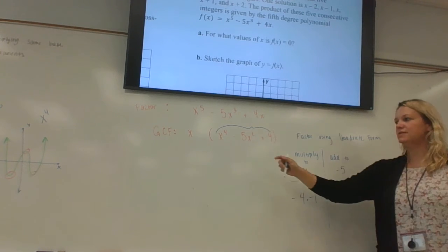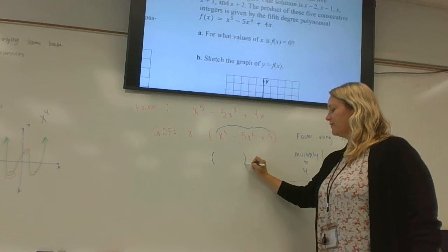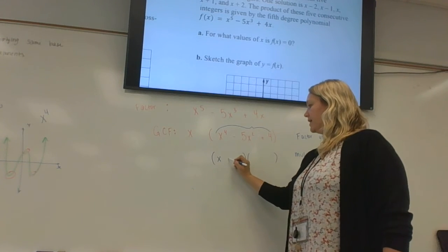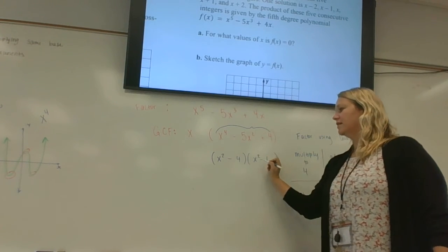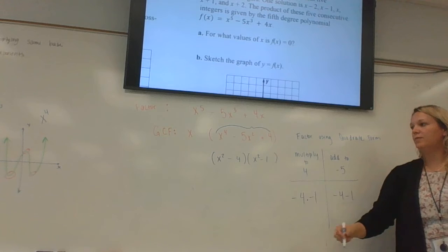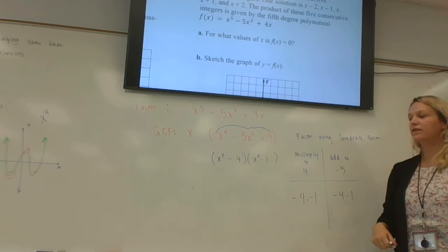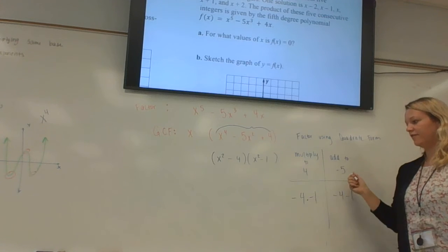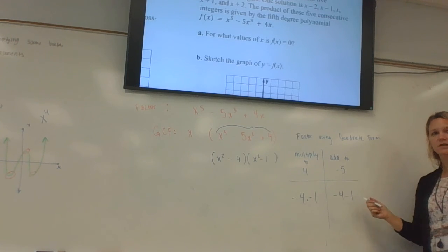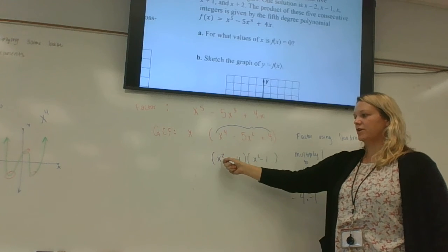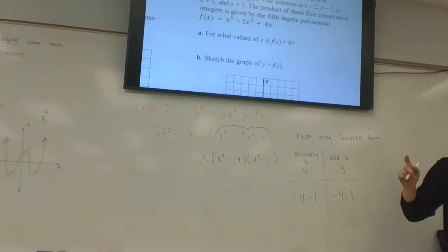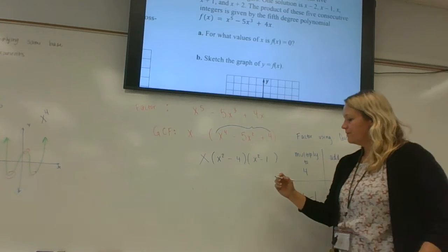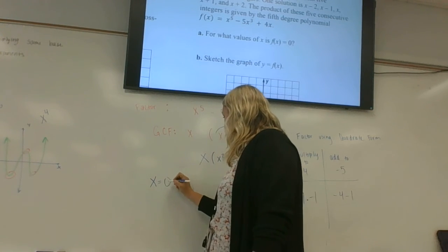So because this is 4th degree, when I go to my factored form, instead of x minus 4 and x minus 1, it's x squared. If you FOIL that out, it'll end up x to the 4th. It'll all work out. So if you have a high degree polynomial and it can factor using these quadratic methods, you just divide your degree in half. So our factored form is x squared minus 4, and x squared minus 1. So we'll set all of these equal to 0 to solve.